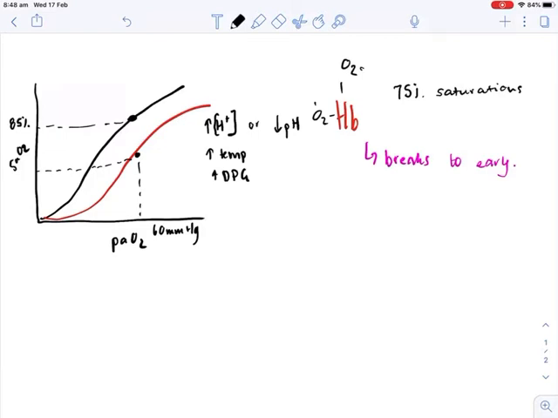I think one of the questions in the chat is that you might have a normal PaO2, but you could potentially be hypoxic. This is true. So if you have, say, a PaO2 of 80, but you're severely acidotic, your SATs might only be 85% when they should probably be 95 and above.